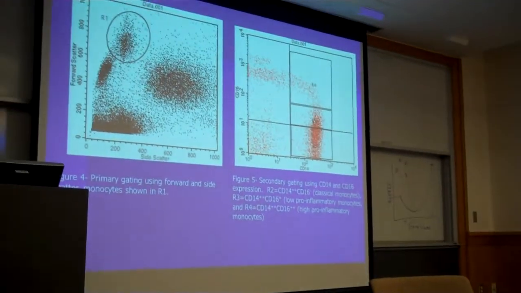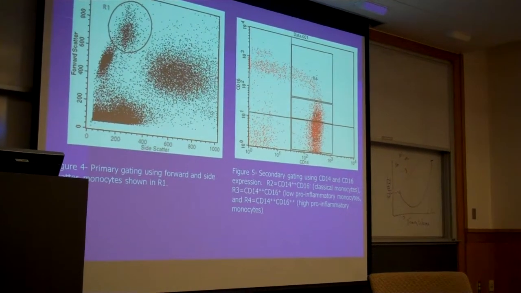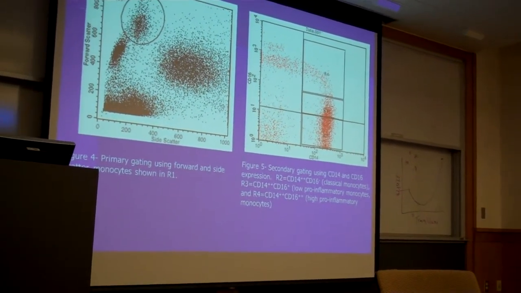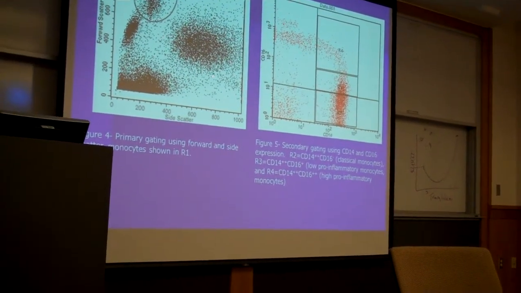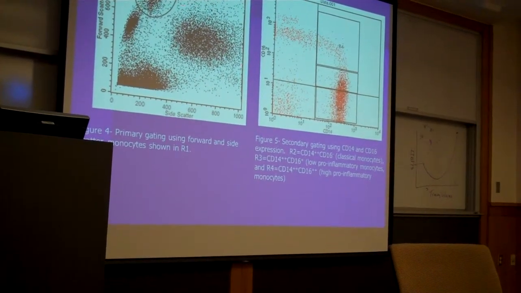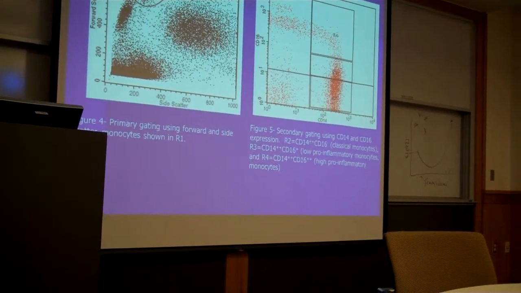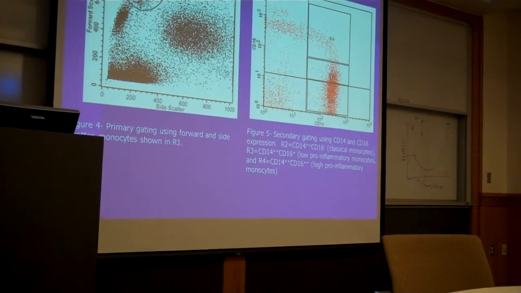And here are a couple of charts to show you how it works. This is our blood sample. This is what we see from the flow cytometer. This is debris and junk. These are all of our granulocytes, mainly neutrophils, some probably eosinophils and basophils out here. These are lymphocytes, and these are our monocytes.